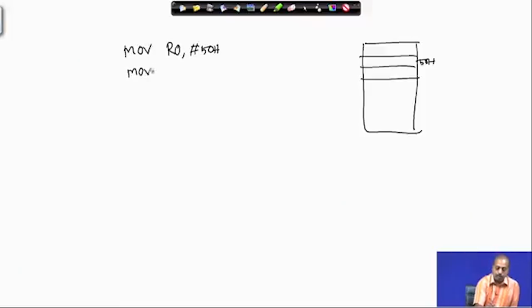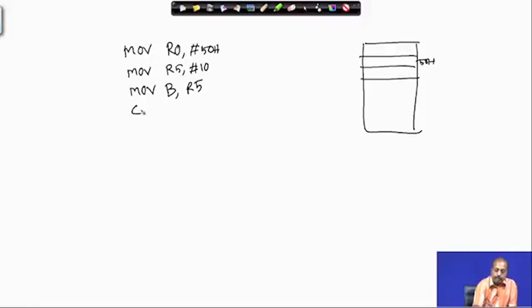So, move R5 comma hash 10. Since this is a decimal number 10, we do not put an h there. So, we just write hash 10. Then we say move b comma R5, just to keep the count in the b register, because we will be using that count value for averaging purposes later. So, we just store this in the b register.